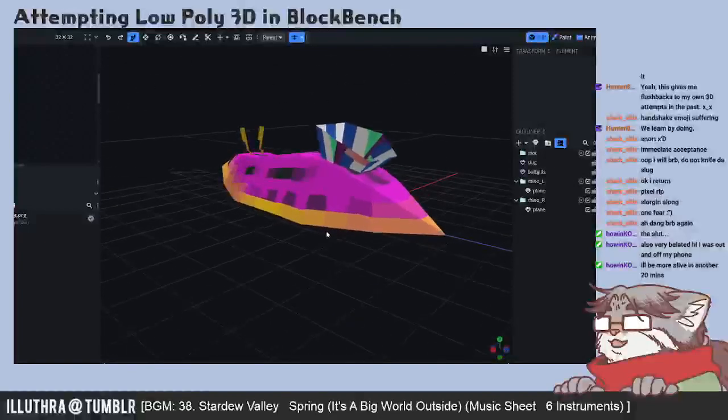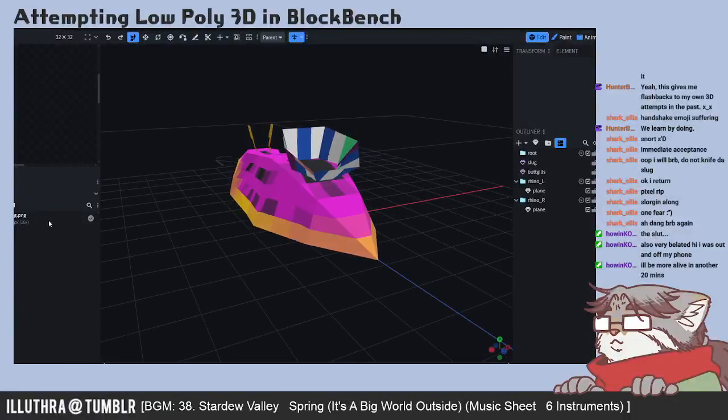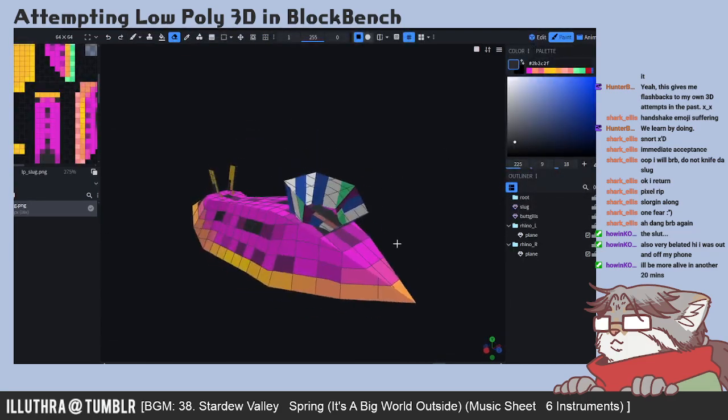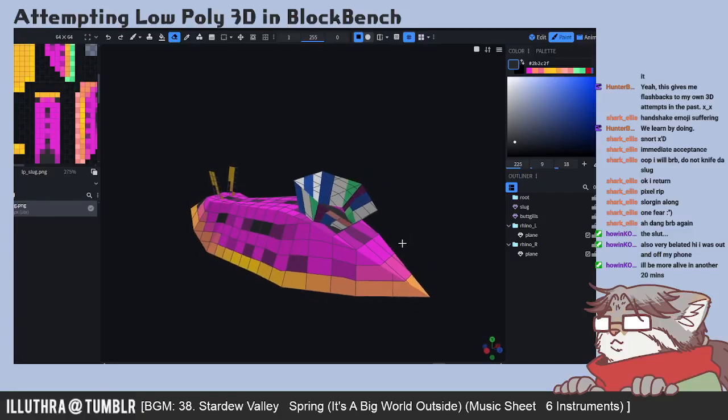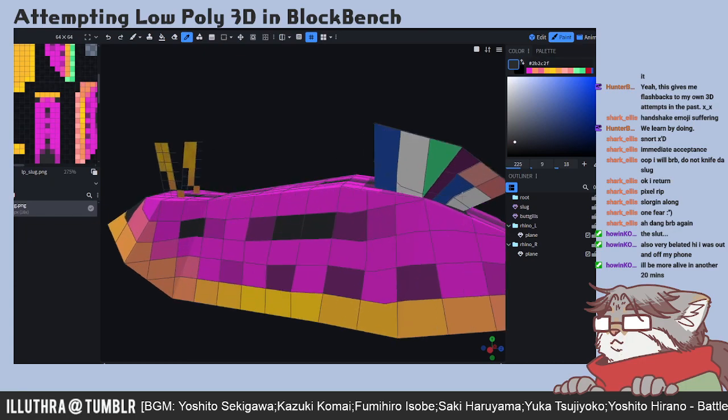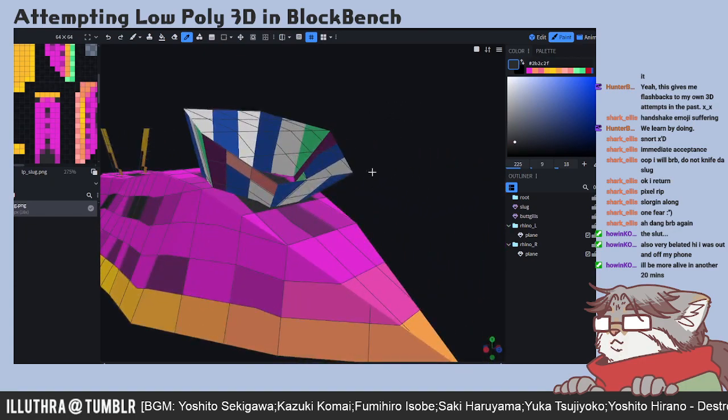I should just color all these a separate color. Okay, yeah, I'm gonna color all these a separate color so I sort of vaguely know.